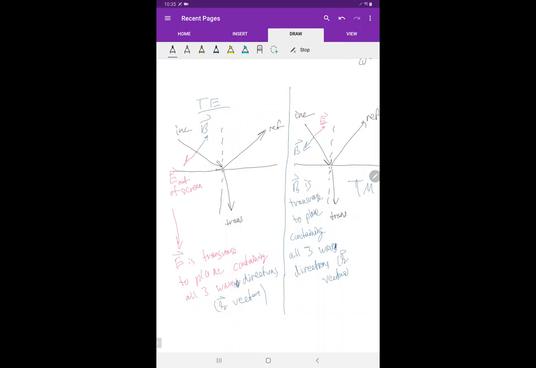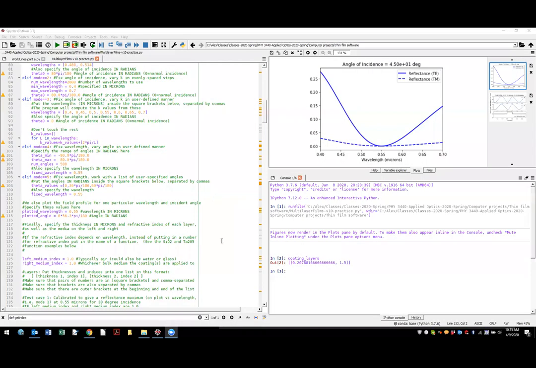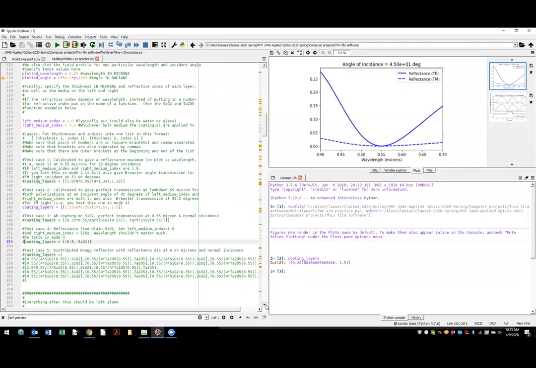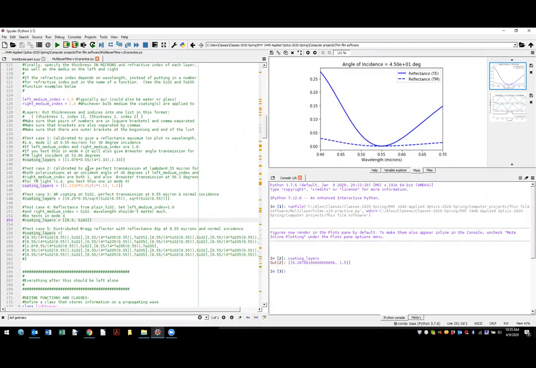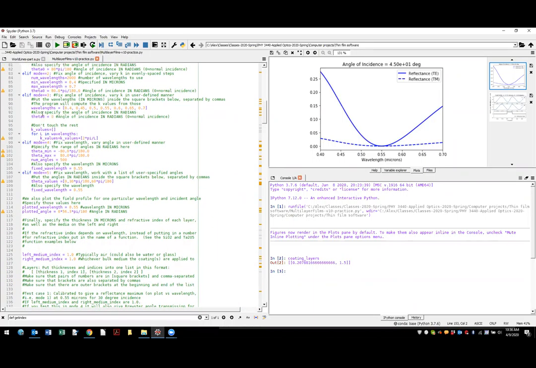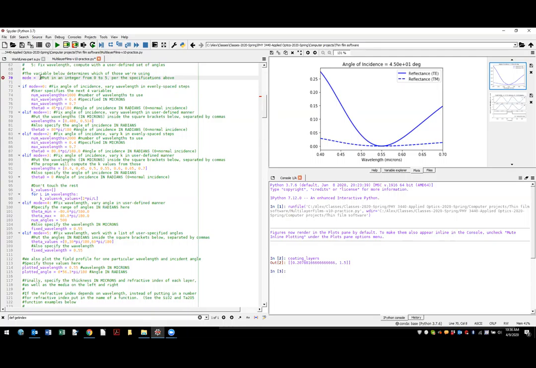All right. So let's go back to the code. Now, when I described that test case, I also said that this was all optimized so that we would get Brewster transmission, which for now, all you need to know is a word for perfect transmission at 56.3 degrees for TM light. Okay, so if we're going to vary the angle and fix the wavelength, now we need to go to mode 4. And let's see, it looks like we're doing this for a wavelength of 0.55 microns. We're going between minus 80 and plus 80. We're going to switch it to mode 4. And let's try running.